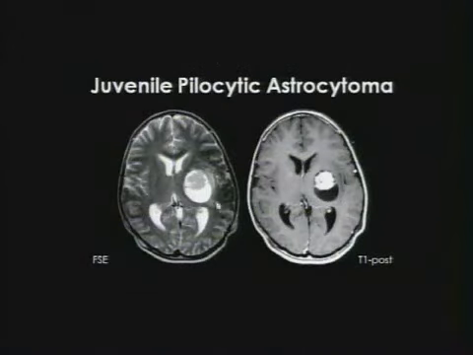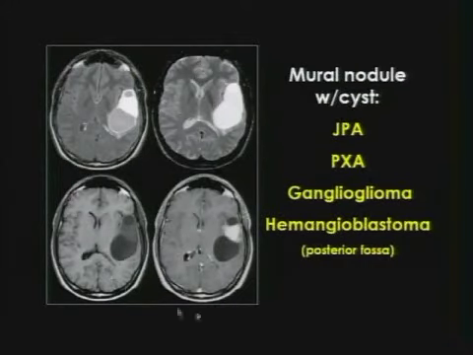And here's an example of a pilocytic showing you a nodule and a cyst, minimal degree of surrounding edema. This tumor's been there for a while because for a mass of this size to cause that minimal degree of edema suggests that it's been growing slowly. Nodule and a cyst. I showed you this earlier where you see a nodule and a cyst combination with a relatively minimal degree of mass effect and edema. Think about this more benign, slower growing tumor.